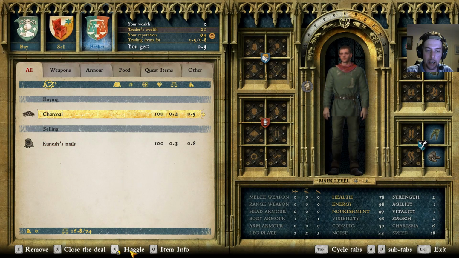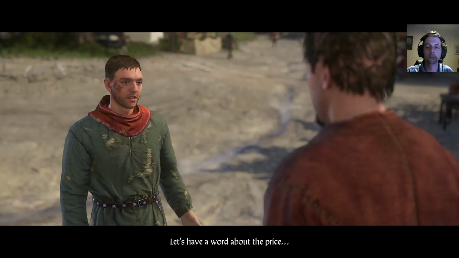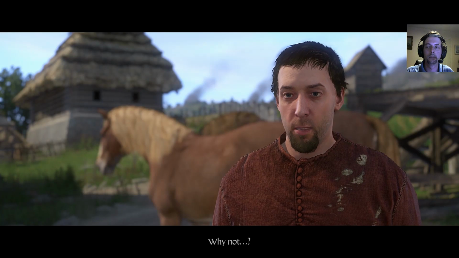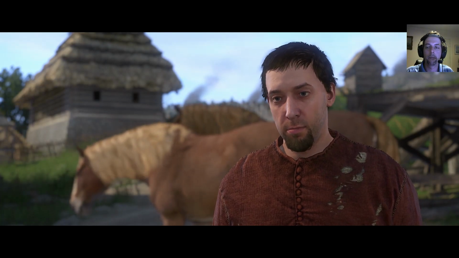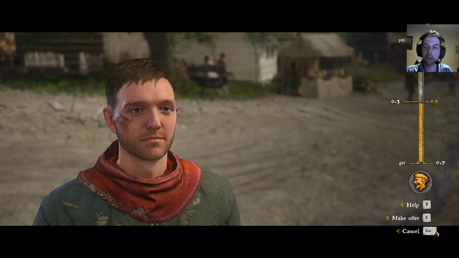Okay, we've got a haggle option down here. Let's see if we can haggle. Let's have a word about the price. Why not? Okay, haggling works both ways, whether you want to buy cheap or sell dear. You select the amount you want to pay or get, W and S, and confirm with E. The trader will then respond to your offer. If the answer is a refusal, he or she will make a counter offer and wait for you to respond. So, let's see what we got here.